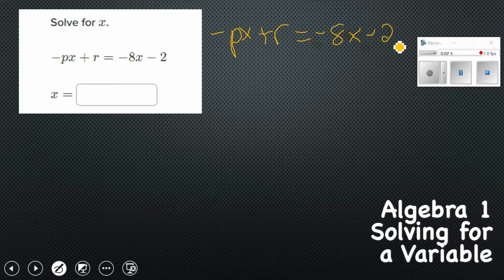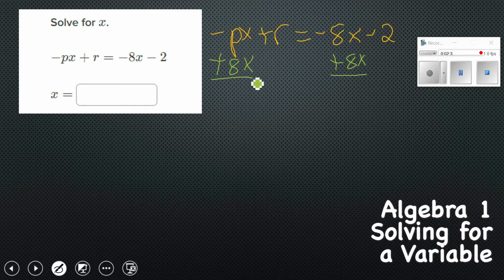Of course, our first step is going to be to move the 8x, as we said. So we're going to add 8x to this side. And of course, if we do it on the left side, we need to add 8x on the right side. And I'm going to line it up with my x term here. Even though that has a variable next to the x, we can kind of put those together.